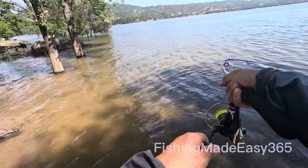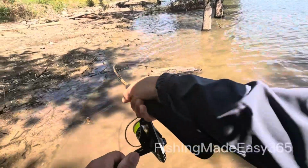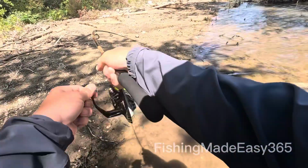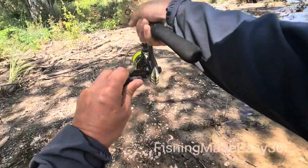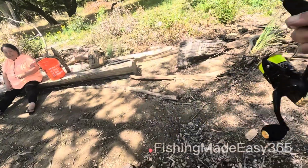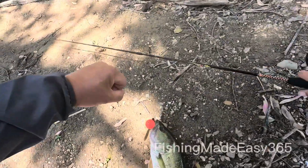Are you ready to elevate your bass fishing game? Whether you're a seasoned angler or just starting out, slip bobber fishing offers an exciting and effective way to target bass in various water conditions. This technique combines the finesse of standard bobber fishing with the versatility of adjusting your bait presentation, making it a favorite among anglers looking to increase their catch rate.